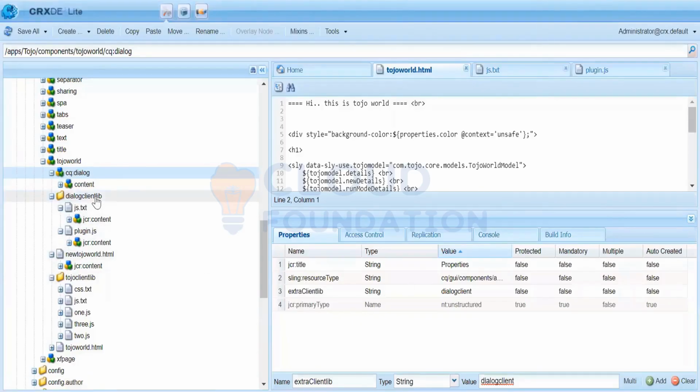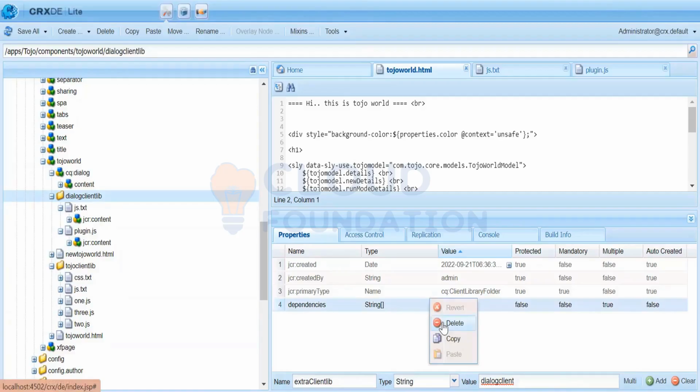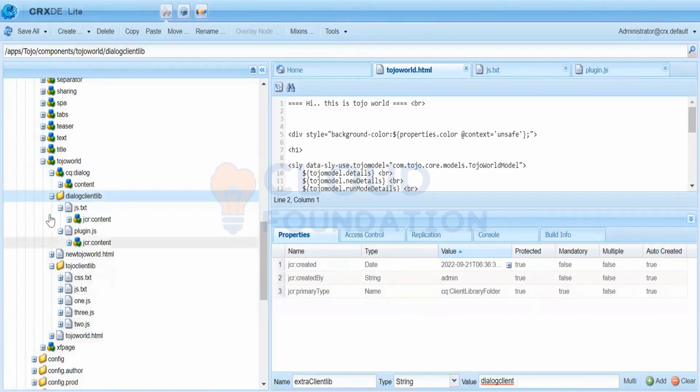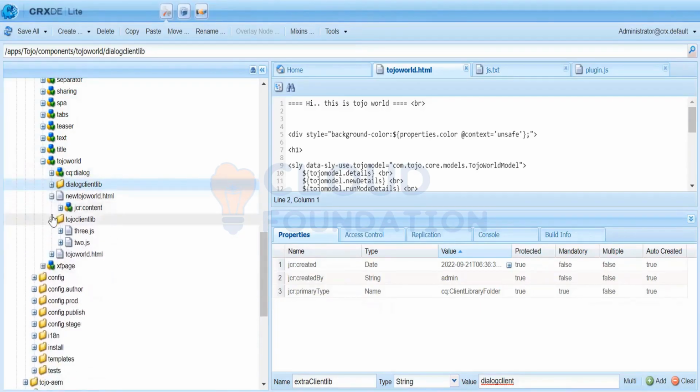What was that? This is our dialog client. I did this properly, but it should be in the categories. Why is it in the dependencies? This property should be part of our categories, so let me correct this.